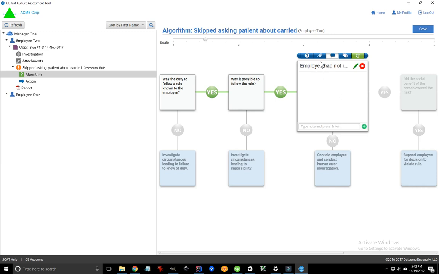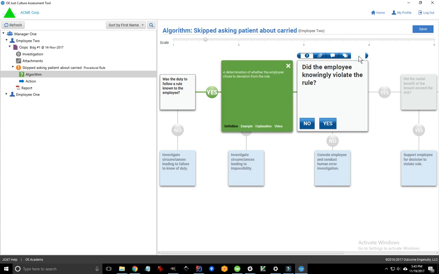Let's say further we're thinking about this question in our tree now, and we're not really sure if we're answering it properly. We can get some help here. You'll notice these green little balance scales up the top right is access to our video help system, and I can pop that up.